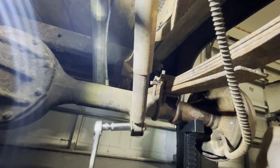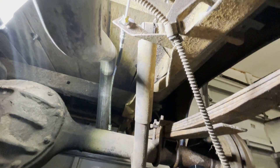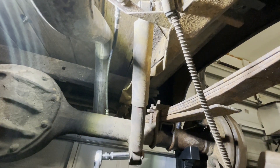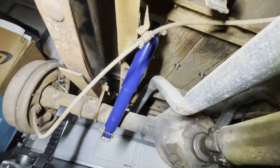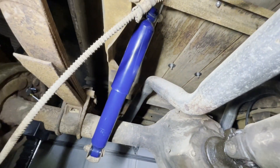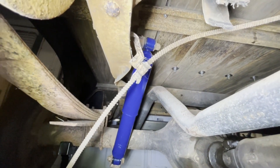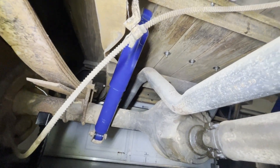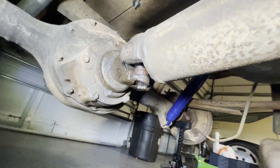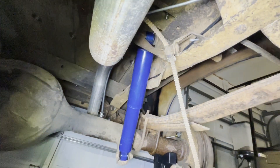Here's what the back looks like — got the bolts up there and one down here. Go ahead and bust these loose, find the wrench for the other side, get the tops out and get these swapped out too. Got this in — sorry, I'm trying to wiggle to get a better view. There's the bottom, and I actually like the blue against the rust. There's the top — that one's in, and the one on this side's in as well. Both rear shocks are all done.